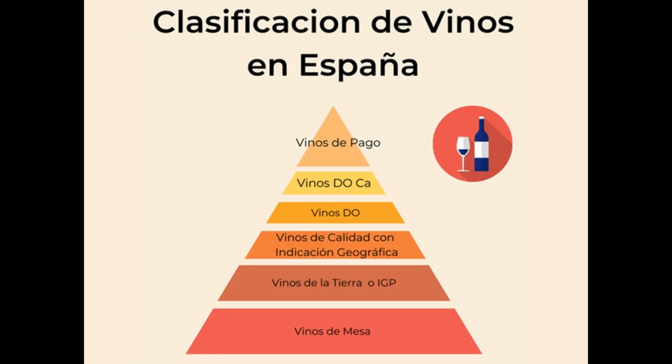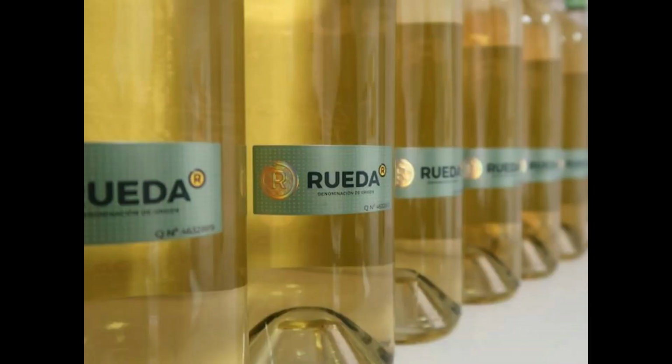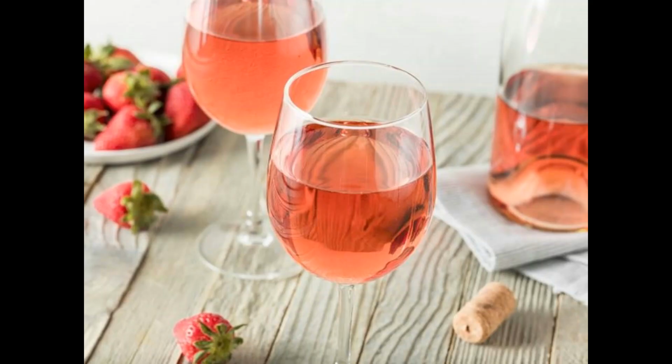Now, the second and final subject that I wanted to bring up with you today was to talk about the kinds of wine that you will find in Spain. This is very basic here. We're not going to get into too much detail. We have white wine and all its versions. Most of it is young wine, though there are some oak aged or oak fermented wines, but that's not that common. Then you have rosés and all their versions. They're especially popular in a few regions in the north.